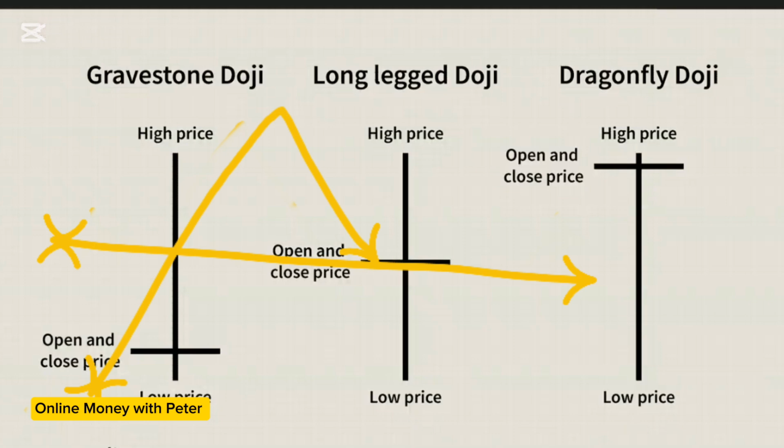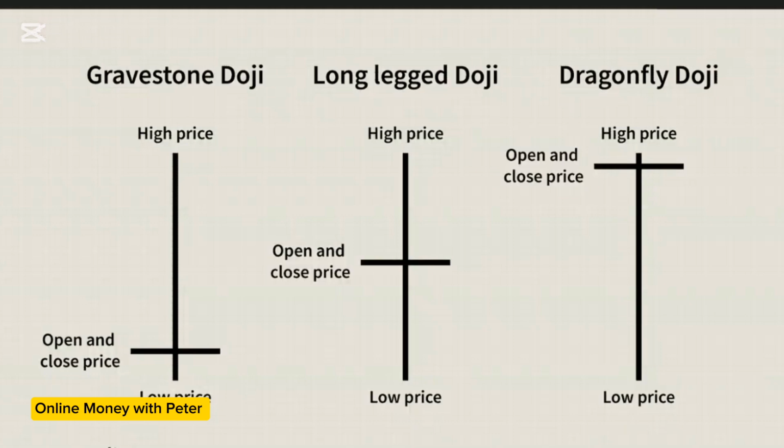So when this is shown, it is an indecision candlestick, because of the indecision of the sellers. So the buyers would come in and then push the price up, and then you see it as a continuation of trend, because for a trending market, whether it is an uptrend or a downtrend, it will not just keep on going up just like that. It will always retrace to a support. That's for an uptrend, or it will retrace to a resistance if it's on a downtrend.